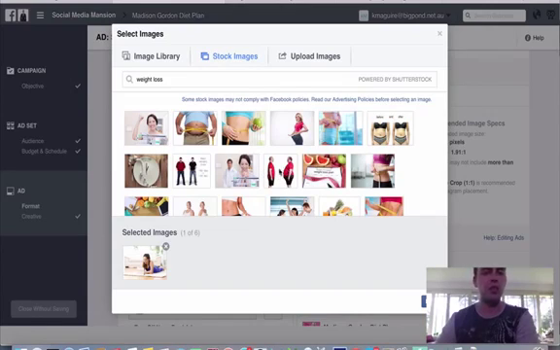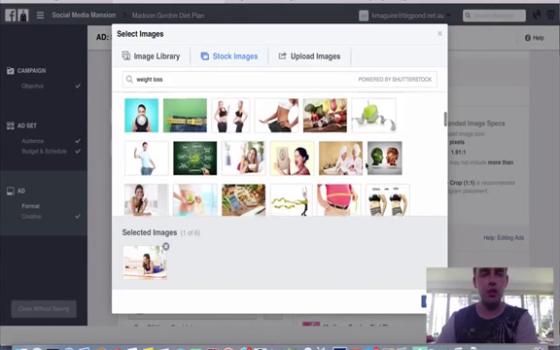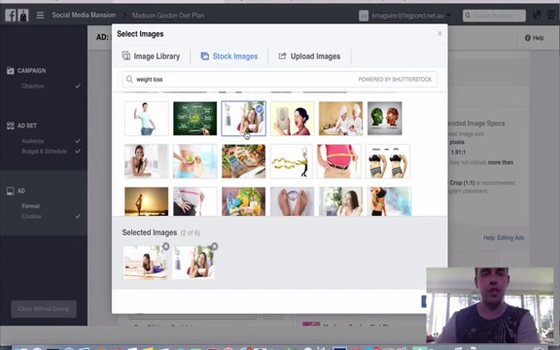Before and after, that looks like a before and after. I wouldn't even use that either. Maybe something fun that looks healthy like this, for example. Or this looks really nice too. But again, I wouldn't actually go ahead and use it.